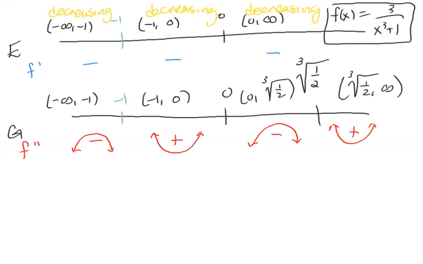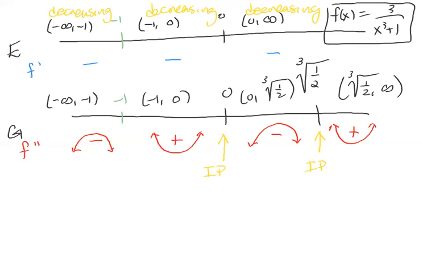And I can determine from that, are there any inflection points? Well, it looks like here, the sign of the second derivative changes. So this is certainly an inflection point. It changes from being positive to being negative. And also here, the second derivative changes sign. So this is an inflection point as well. Changes from negative to positive. So the concavity of the graph changes at that point.